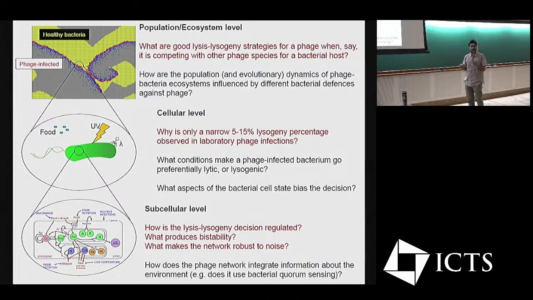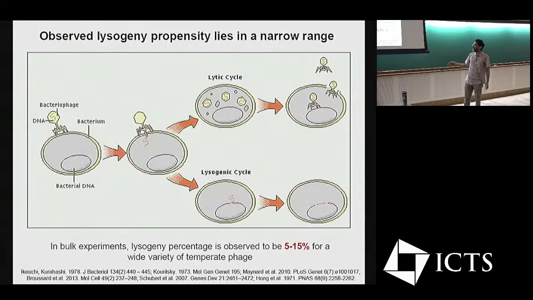I want to focus at the cellular level, and one question has been, so I was talking about, how would you tune this decision? So of course, one experiment that has been done is to try and put a population of viruses together with a population of bacteria that they infect, and just ask how many go this way, how many go that way, all right? And it's remarkable, one remarkable fact is that for a very large class of temperate phage, not just lambda phage, but this is known for lots of phage, if you take more or less a 1:1 ratio, and you put them in conditions where the bacteria are growing very well, the percentage that go lysogenic seems to be pretty narrowly confined.